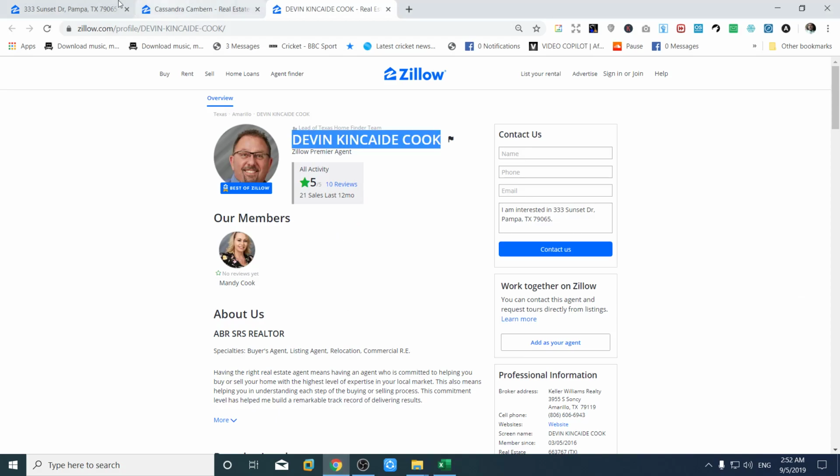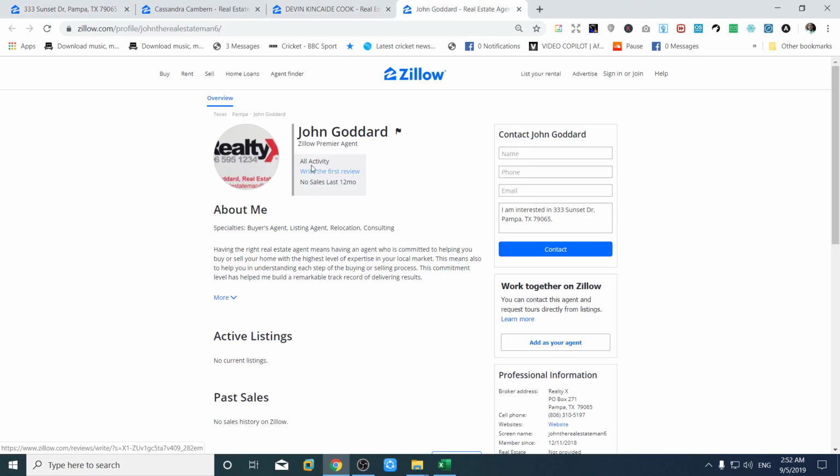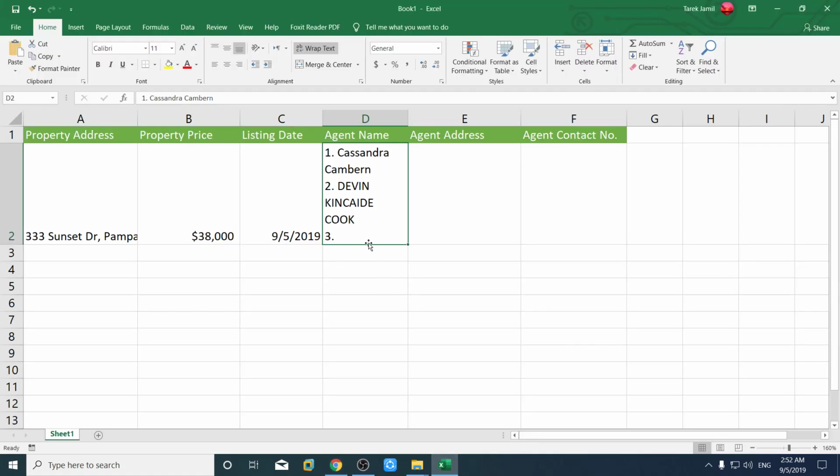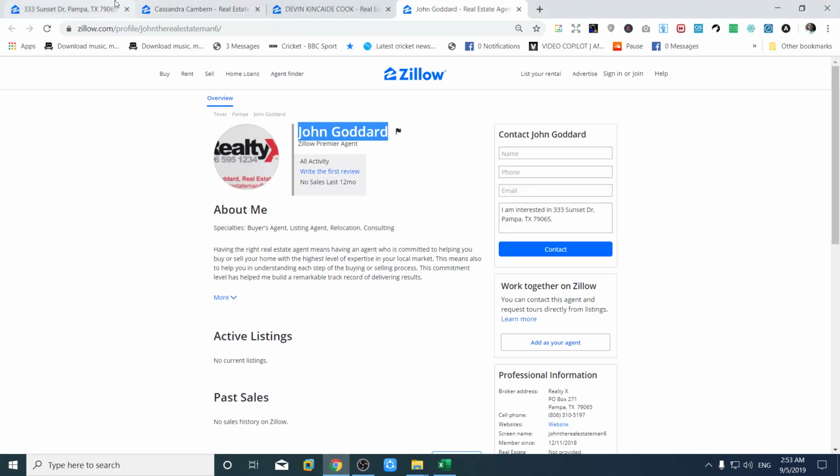Okay, copy the number 3 agent from here. I'm selecting it, copying it and paste it here. Okay, number 4.